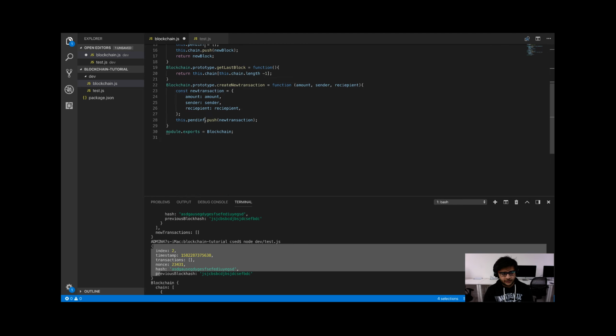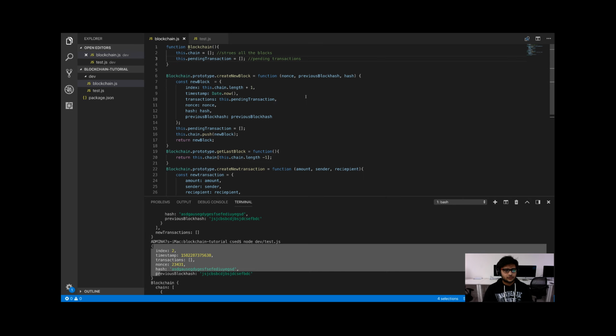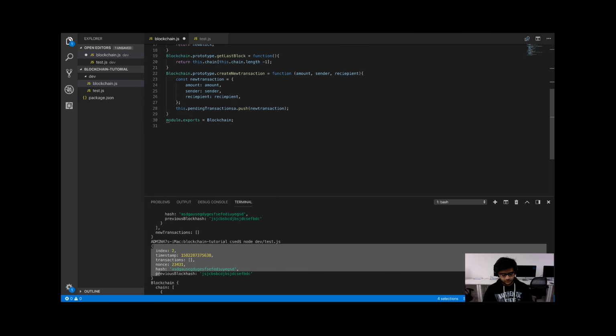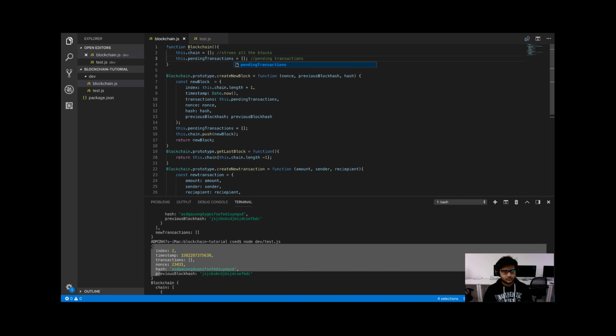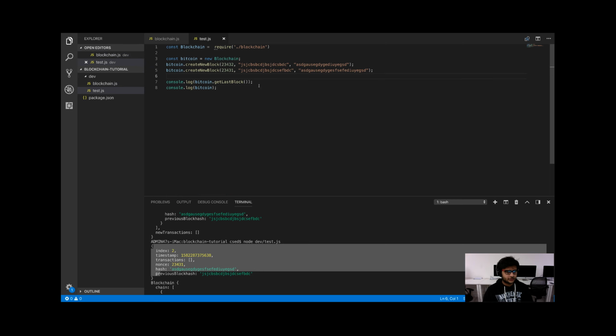We'll call it pending transactions. Let's just test the new function that we created. I created this new block, and now I'll create a new transaction.